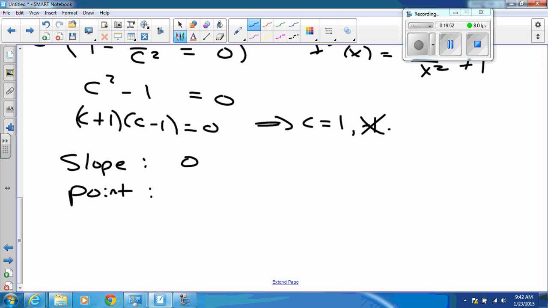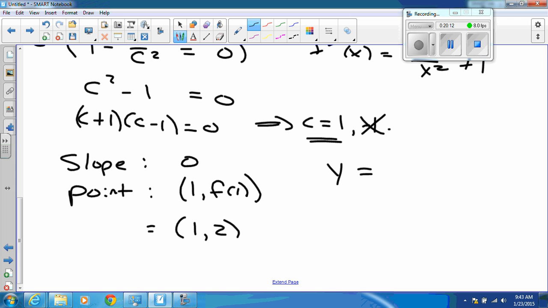We lost track of the plot here. Actually, it's the c value that we're looking at. That's the point where our function is. So it's actually 1 comma f of 1. And what is the value of f of 1? 2. And so now we're ready. y minus y1 equals slope times x minus x1, and we get y equals 2 as the horizontal line that goes through. Once we're all done, sketching this thing gives us a much better sense of our handiwork.